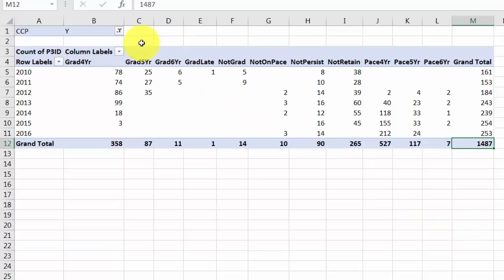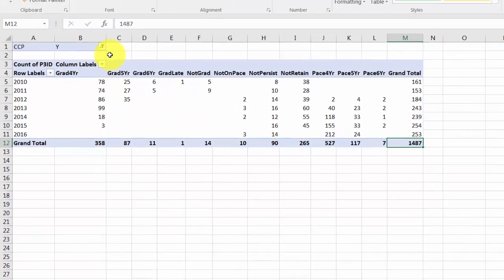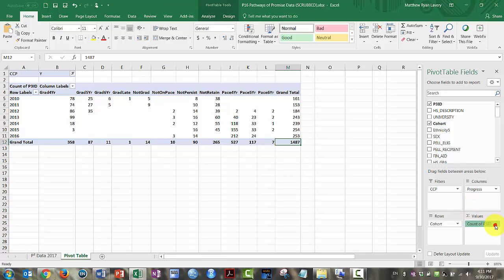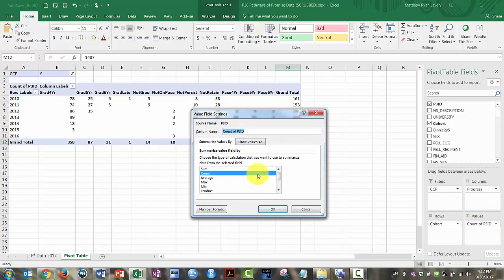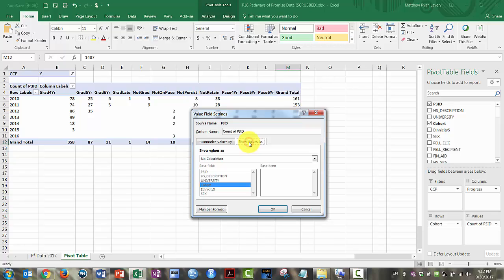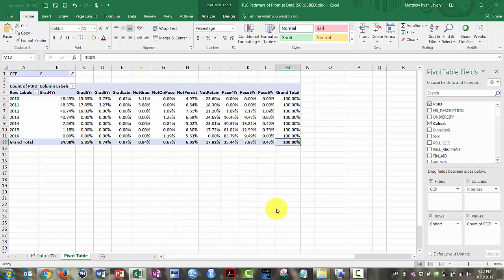Now, again, the student counts is not actually all that helpful to me. So what I'm going to do is go to the value field settings and show that value as the percent of row total again. There we go.